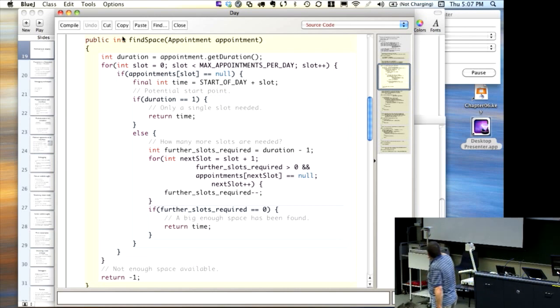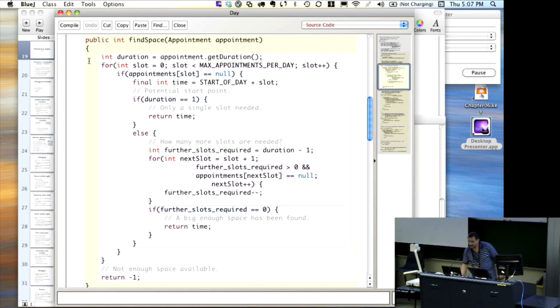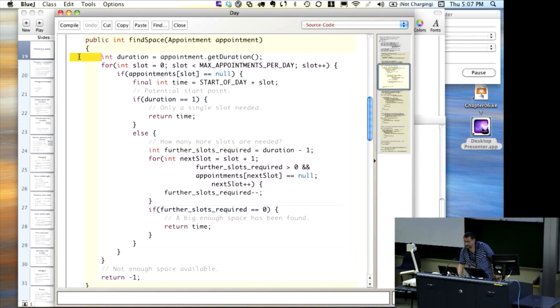So the first line up there, this line here, the first thing we're doing is just getting the duration of the appointment and assigning that to a local variable called duration.